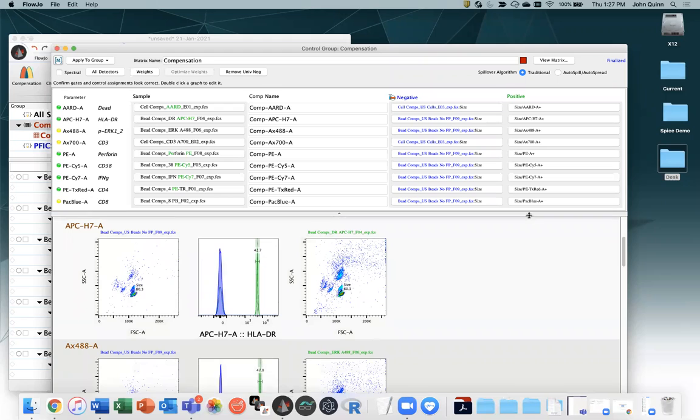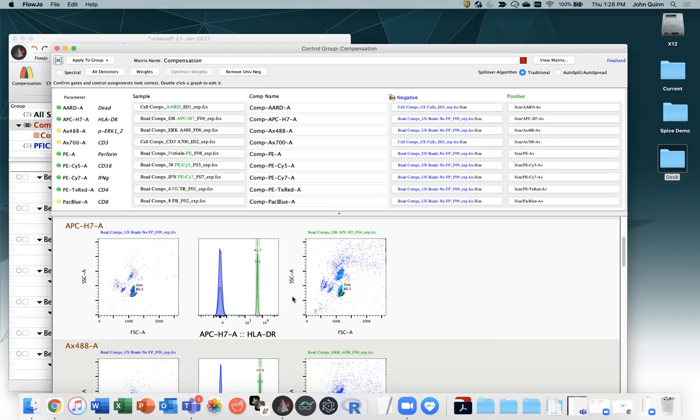We'll want to inspect it to make sure it looks like everything's on scale, and we've got the same kind of control being used to identify a particular cell, not a particular cell, but just the particular size and complexity of a cell, so that we can assume you've got a very similar contribution of autofluorescence to the negative peak and the positive peak. In this example, we have universal negatives, both for beads and cells, and the program has assigned them correctly to each of the samples, so that we're going to use particles that are going to contribute the same amount of autofluorescence to both of these peaks, and so it'll cancel out when the math is done in the end.